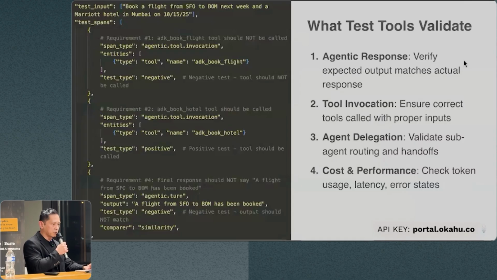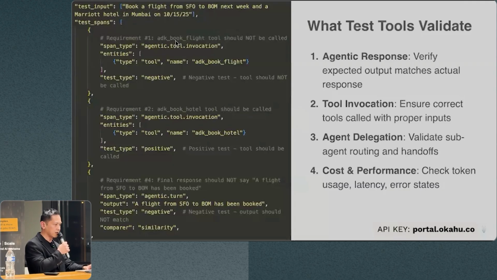What the test tool validates is the agentic response, the tool invocations, the agent delegations, and some of the cost performance indicators. In this example, I'm going to show you a quick demo. The user asks to book a flight from San Francisco to Bombay next week, and to book a hotel in Mumbai on a particular date.